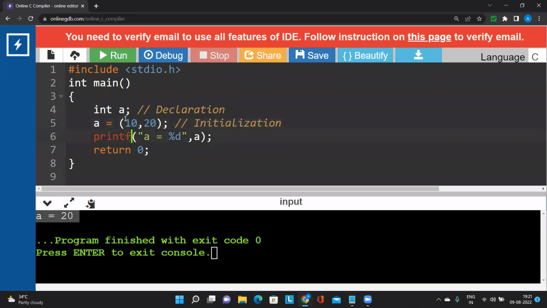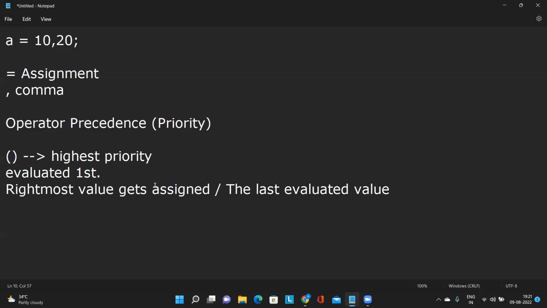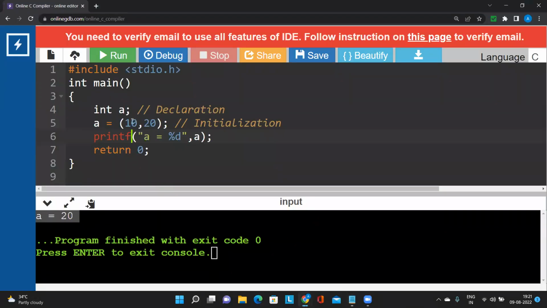So here what is going to happen? I said the rightmost value gets assigned. So which is the rightmost value? Inside the bracket there are two values. Which is the rightmost or the last value? That is 20. So this 20 is going to get assigned to my variable. Either you can understand it like this, or please remember, it is going to check each and every value.